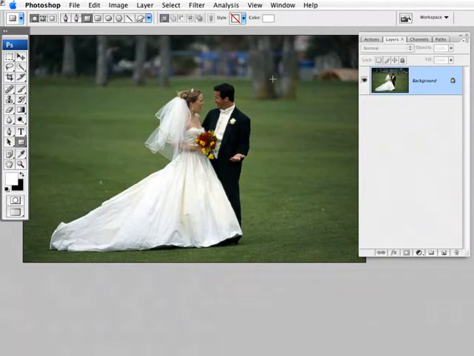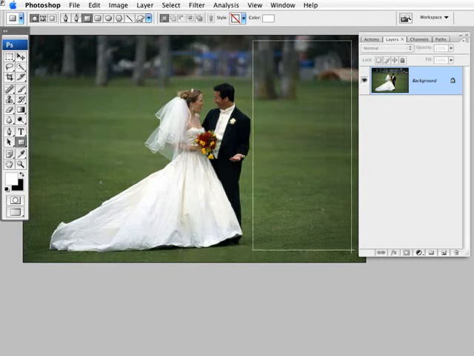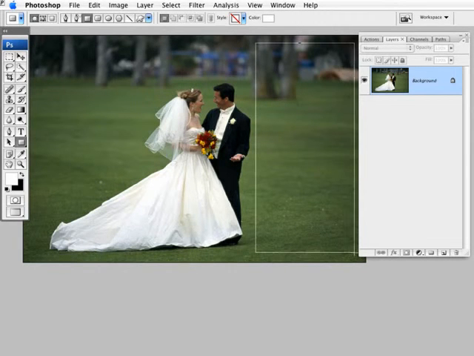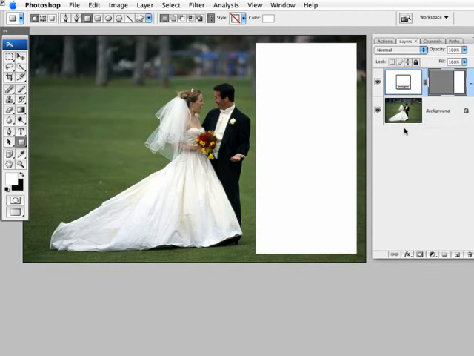So grab that shape layer icon and let's just drag a shape over here onto the canvas. If you don't get it right the first time, you can just move it around. Hold down your spacebar key and notice I can move it all around the image here. So I'm going to put it right about here. Let go. Let's move my layers palette over. Now what I have in here is a rectangular shape. However, it's just a big white block at this point, and it's very obtrusive. That's what we're going to try to avoid here.